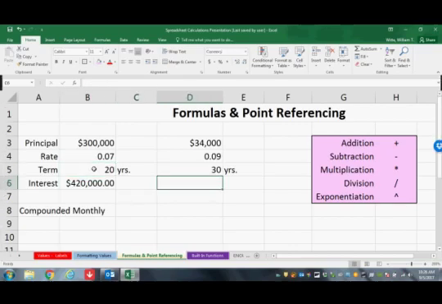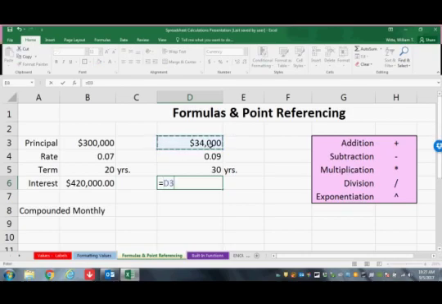Okay, let's do it again for this one. Remember that interest, we learned earlier in the class, is principal times rate times term. That's simple interest. So I'll begin with the equals, and I'll use my point and click. This cell, I don't even need to know what cell it is. I just point and click to it, visually checking it. Times this cell right here, click, times this cell right here, click. Apparently it's D3, D4, and D5.